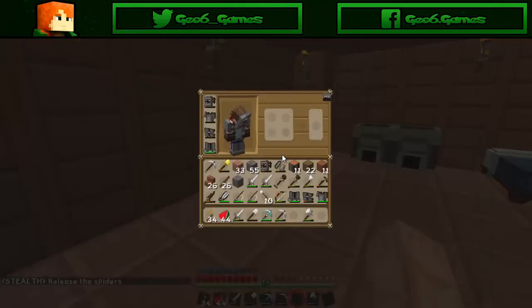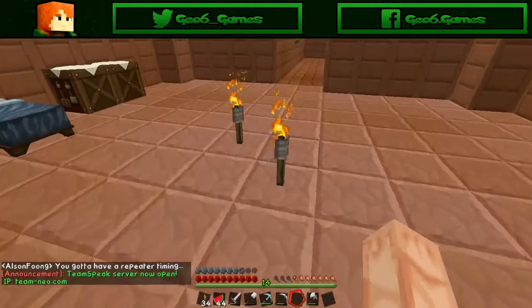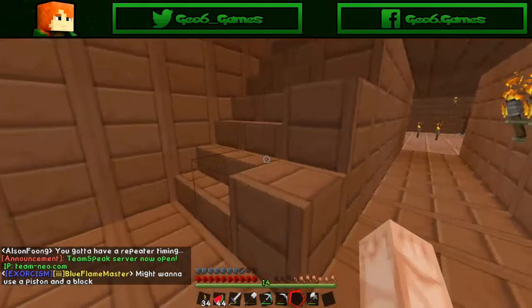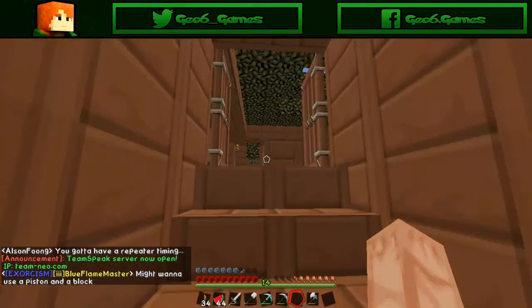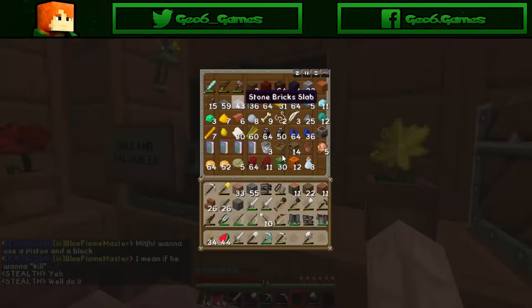Okay, so I've seen the recipe now. So let's go and work on getting that. Do I have any smooth stone? Do I need a smooth stone? I have stone brick slabs, but I don't have stone slabs. Do I have any spruce down in here? Okay, I can just smell some.